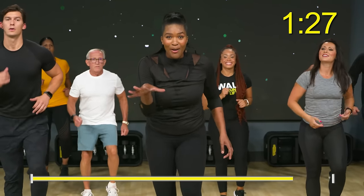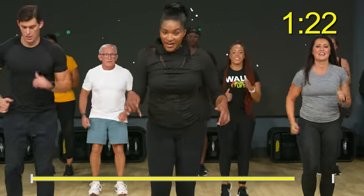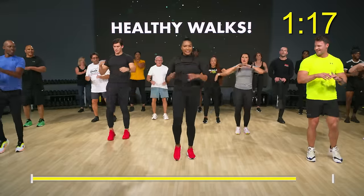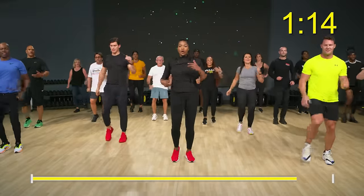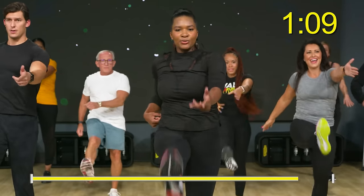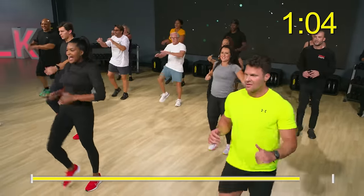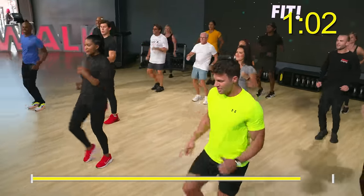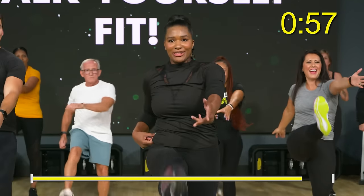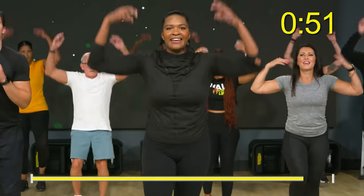Knee lifts, so we're gonna add a combo, keeping that heart rate up. Four knee lifts, four kicks. Watch me, then follow. Four knee lifts, four, three, two, now four kicks. Four, three, two, four knee lifts. Four, three, two, four kicks. Four, three, two, knee lift. Four, three, two, kick it out, guys. Good. I always say I love those food combos, but I love these fitness combos better. Keep it going. Three, two, one. Walk it here. Excellent. Reach up high.